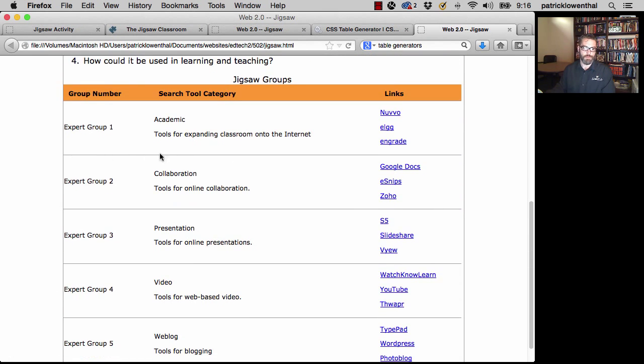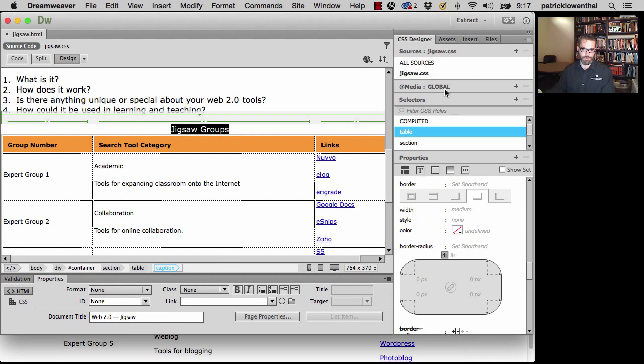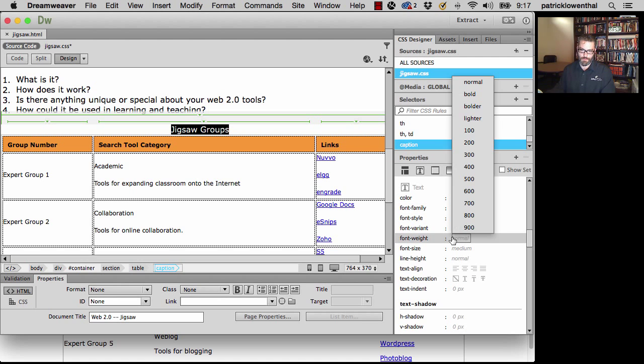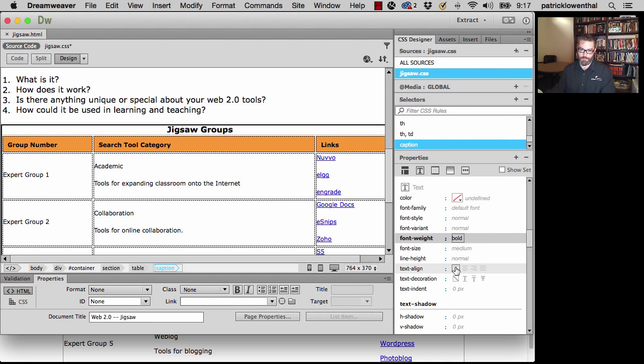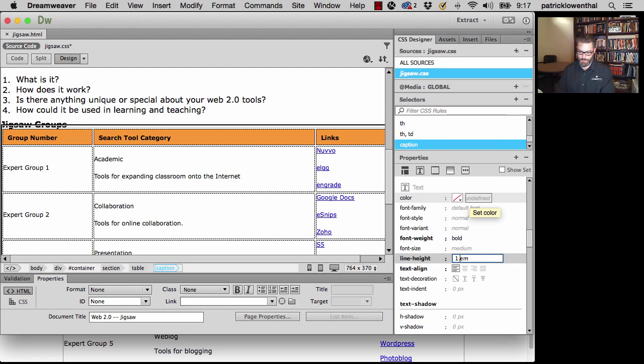So you see what I basically did there is I added that padding, I added this nice little border bottom right down there. Now I'm going to click on the caption. I'm going to make this bold. I'm going to make it left aligned. Add a line height.